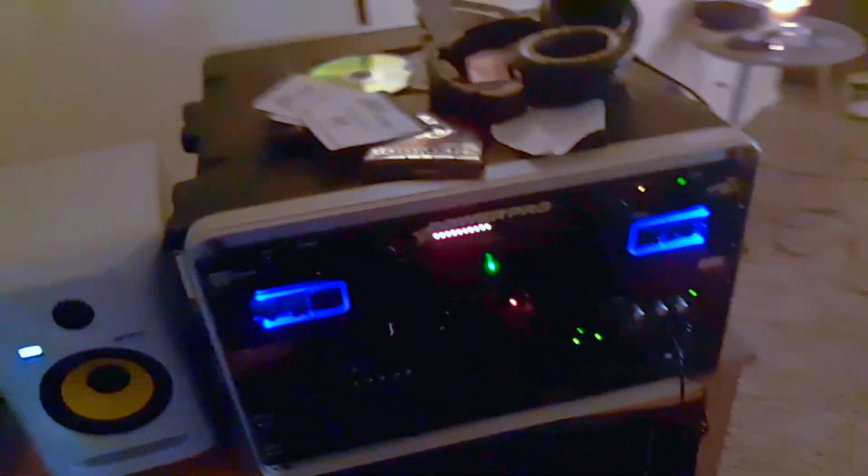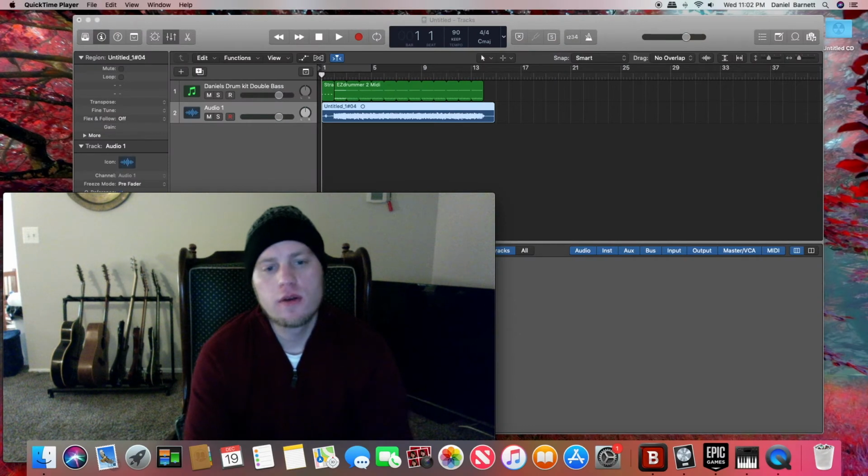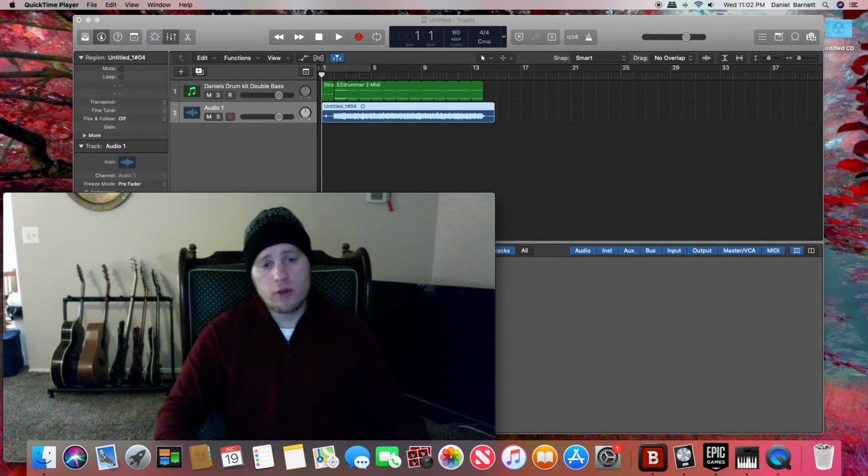So after you get all that hooked up and you make sure you have an amp head that can do a direct line like that, if not, then I guess you're going to have to go the microphone route and plug up a microphone, which I cannot do at this point because I am in an apartment. So I got my setup used to use direct line. So now we have the amp that we want to use plugged into the interface, plugged into the computer.